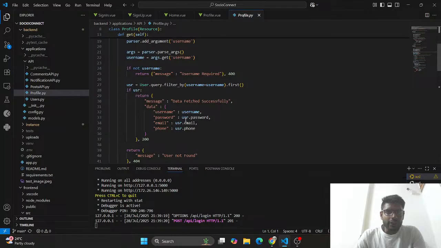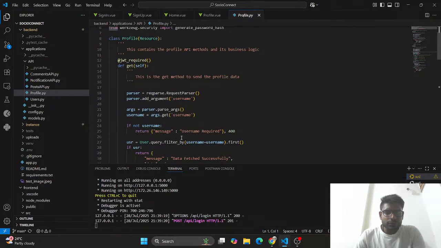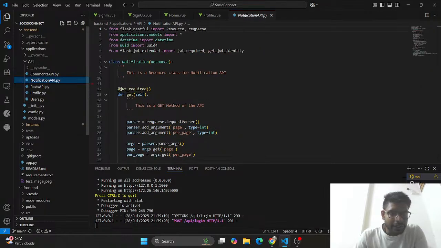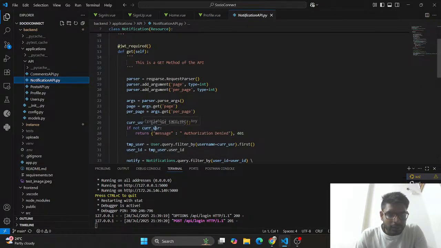The thing is, we do not require username, what we require is username from this file.